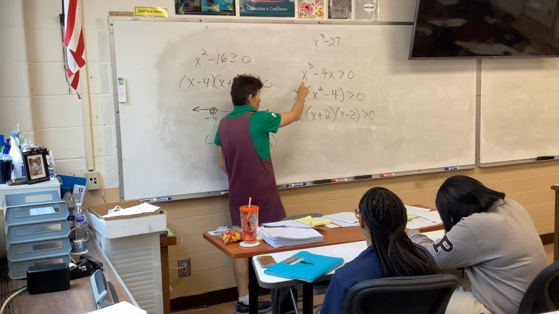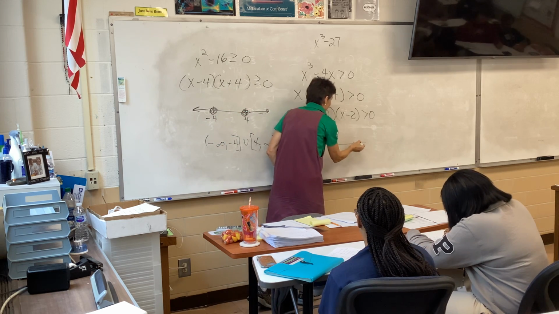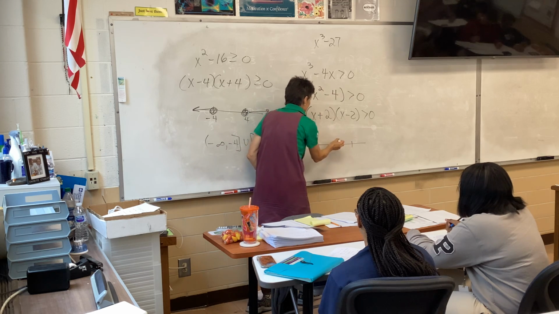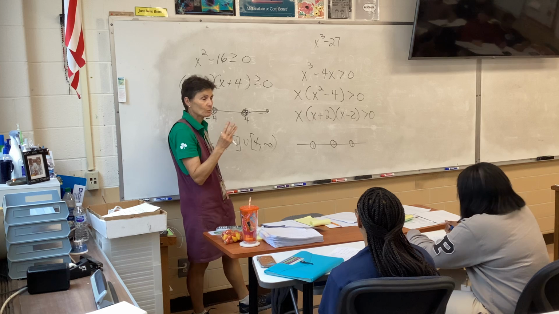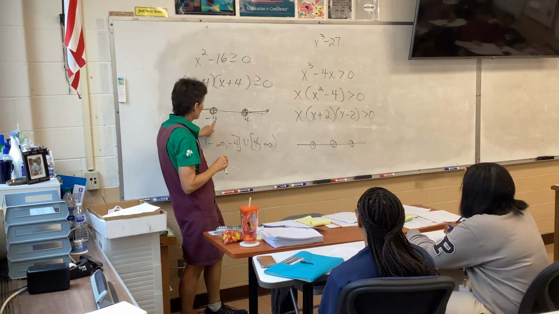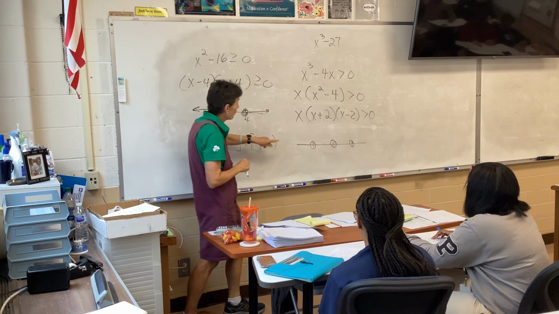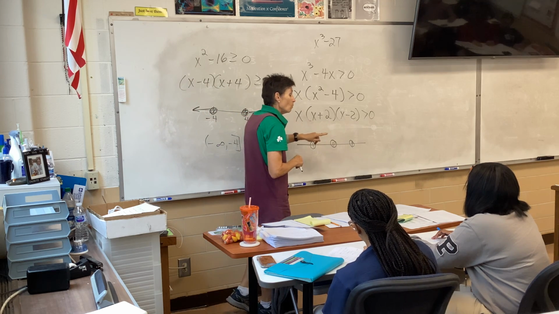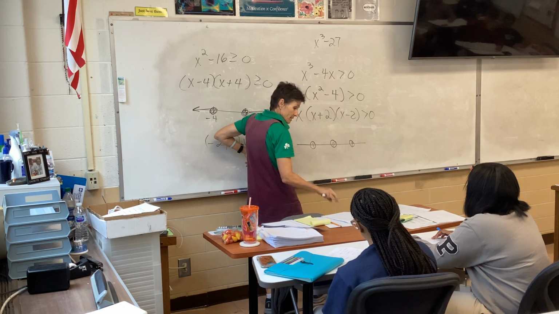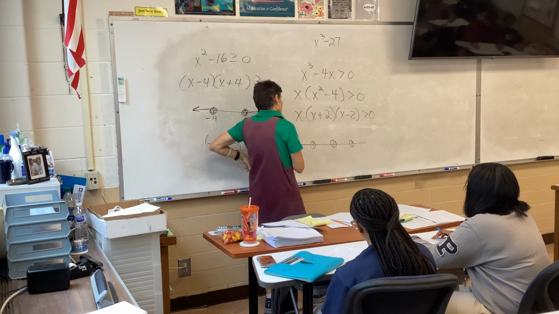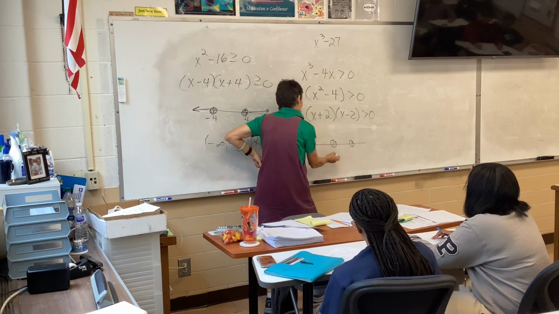Now, this problem was a cube. It's our first cube. That means on my number line, there will be 3 dots. Your cubed problem's gonna have 3 dots. How many dots did your squared problem have? 2, always 2. But your cube problem's gonna have 3. Where are the 3 dots? And where are they gonna be here, Dan? -2, 0, and +2. Very good.